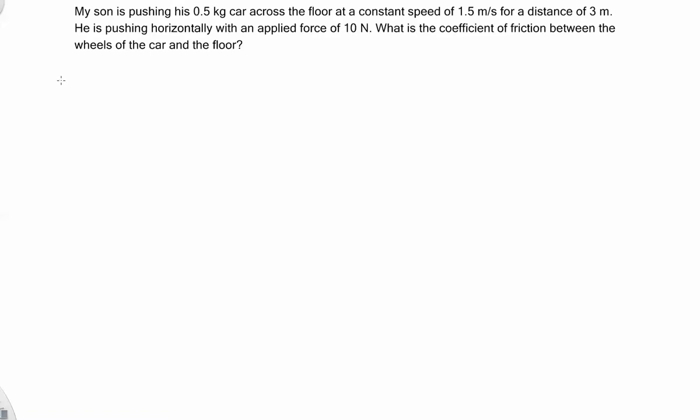So, first things first, and that's to draw my free body diagram of what I know. What's happening here? I'm assuming this is on Earth, so I know there's a weight pulling down on it or a force of gravity. And my son is pushing on the car, so that means an applied force. I'll just think it's going to the right. And there's going to be a normal force. The floor is going to be pushing up on the car. That's my normal force. And then there's a frictional force taking place between the wheels and the floor. That's what I'm trying to solve for here. It's coefficient of friction. So, there's my free body diagram.